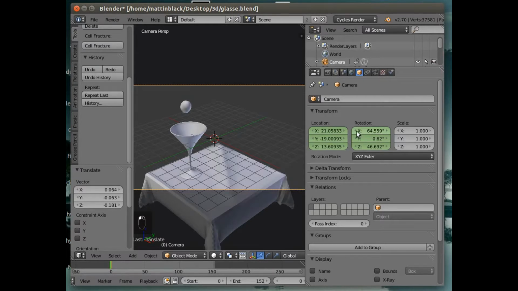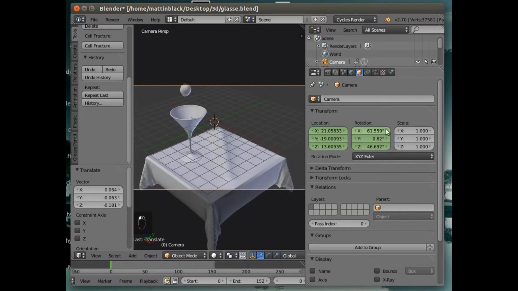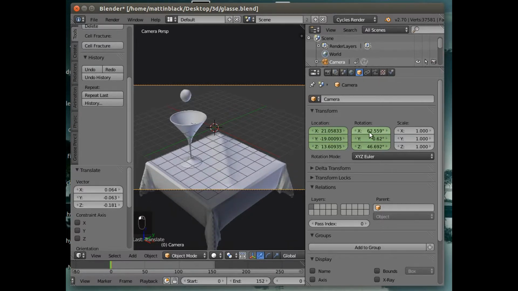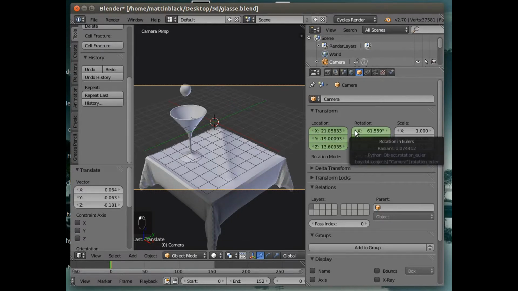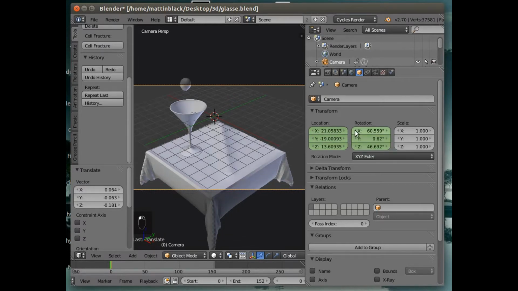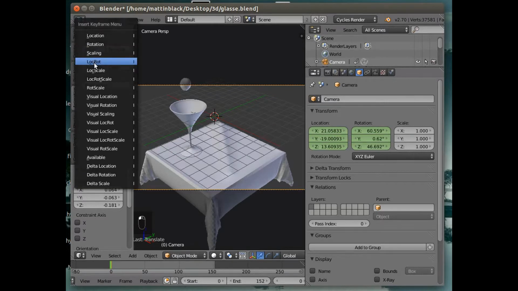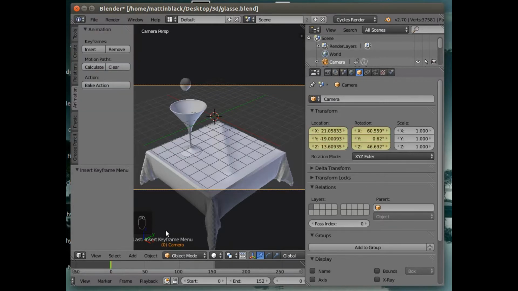As we move the focal length out, this is just like the zoom button on your camera. Now I'm going to grab it and pull it down. Actually, I'm not too worried about that.